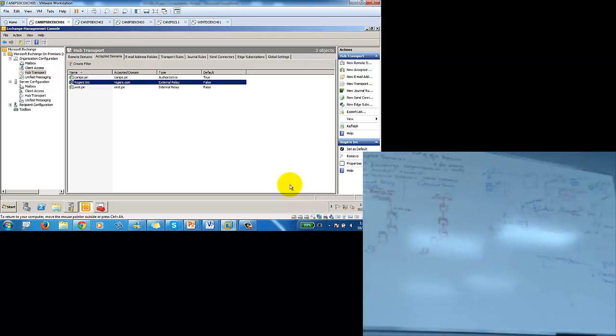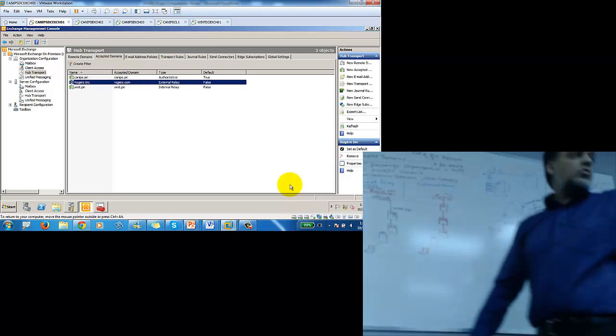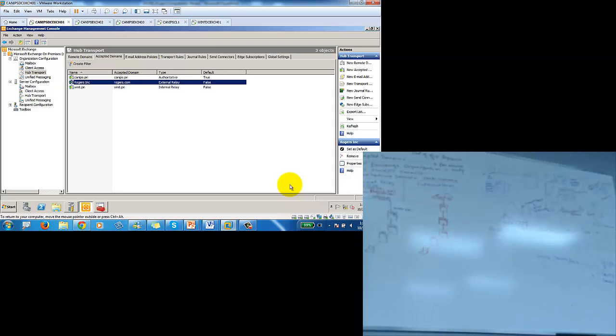So now, guys, on the Exchange organization level, your Exchange is ready to accept emails for both of these domains. It will be accepting emails for win.pri and for rogers.com, but it would handle them differently. Here, it would handle them internally, and here it will handle them externally to send to another. Now, what was your question? How to set that up?